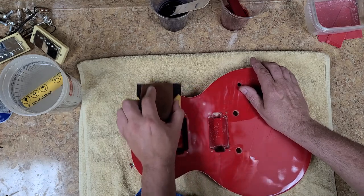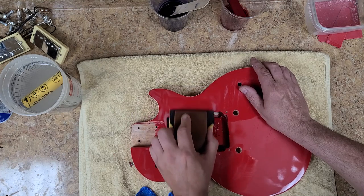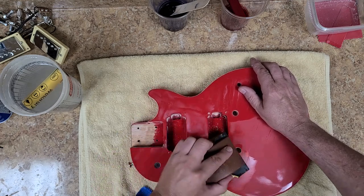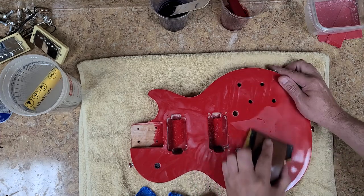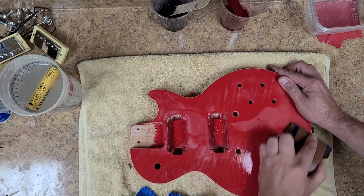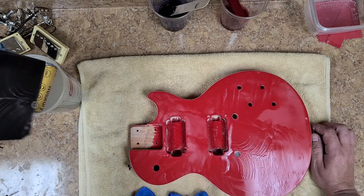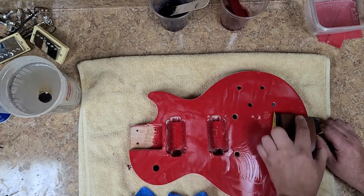I am going in a crisscross pattern, which will help the paint stick real good. And you want to make sure your hands are clean as well. You don't want oily or dirty hands to contaminate your work here, because that will cause you a problem as far as paint sticking.